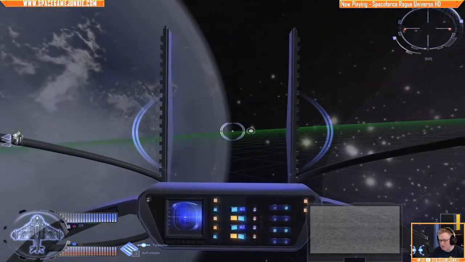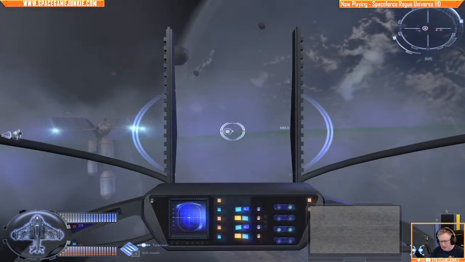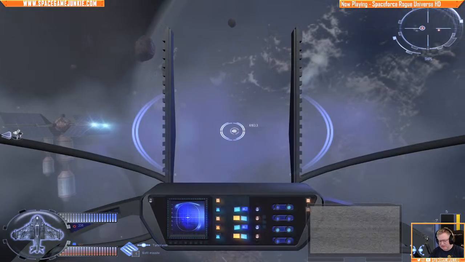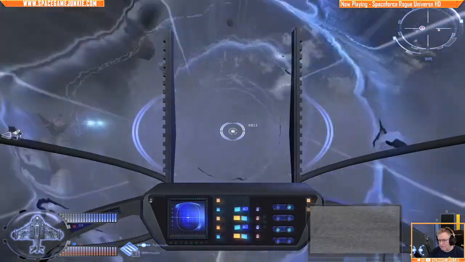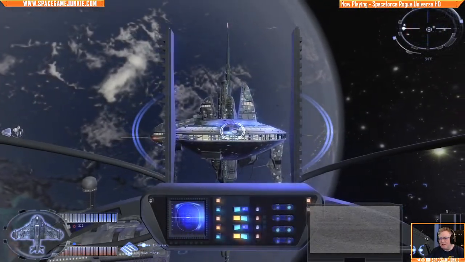Okay. Did I turn that on? Yeah, I guess I did. Okay. So, how do you jump to station? Home. We are clear to jump. I'll remember the keys eventually. It's just we're not there yet. All right. There's the station.